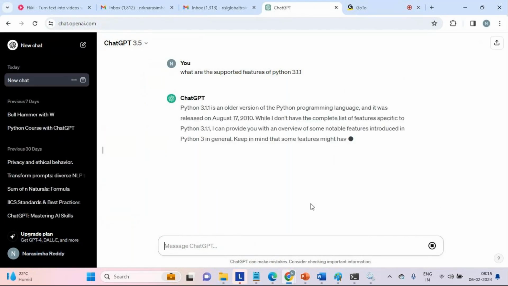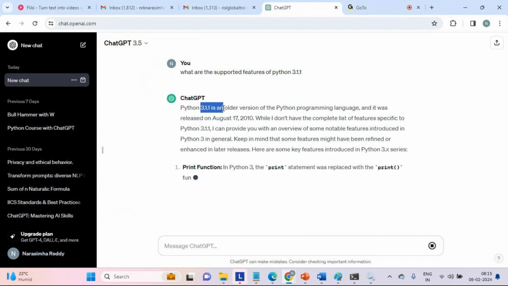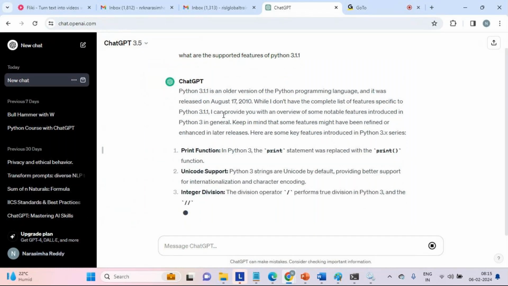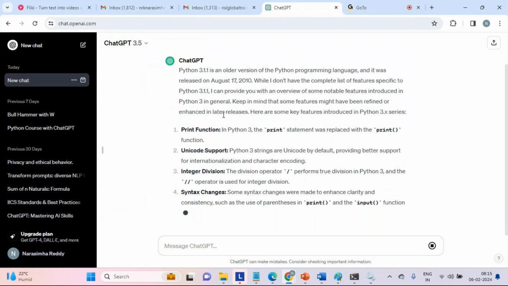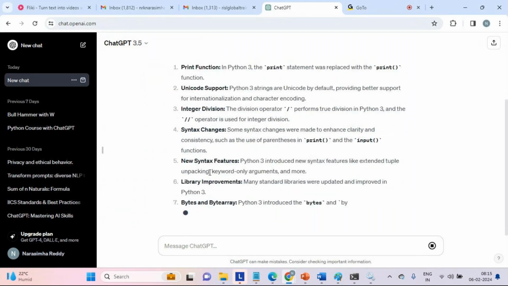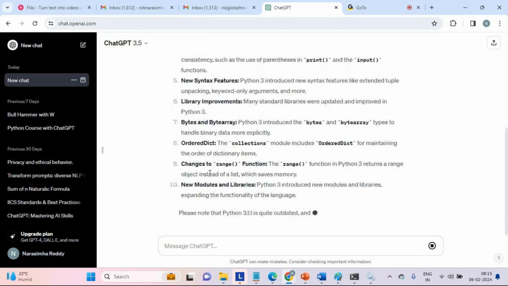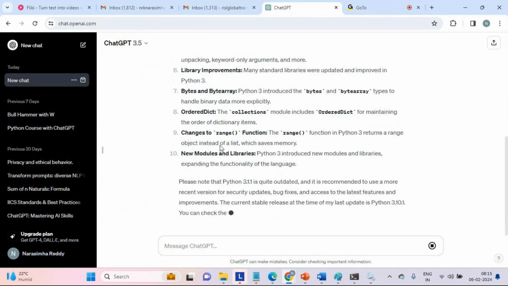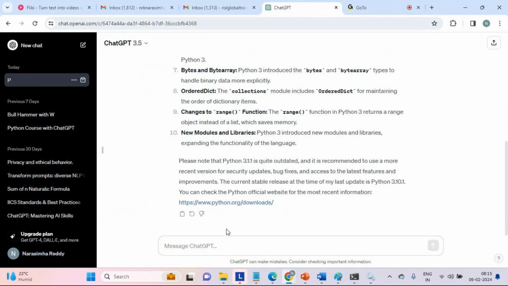See here, we got even later versions also. Fine. Now it is trying to list out some of the features here. We can also download the latest from python.org. We can see the current stable release. Now we got high level features.